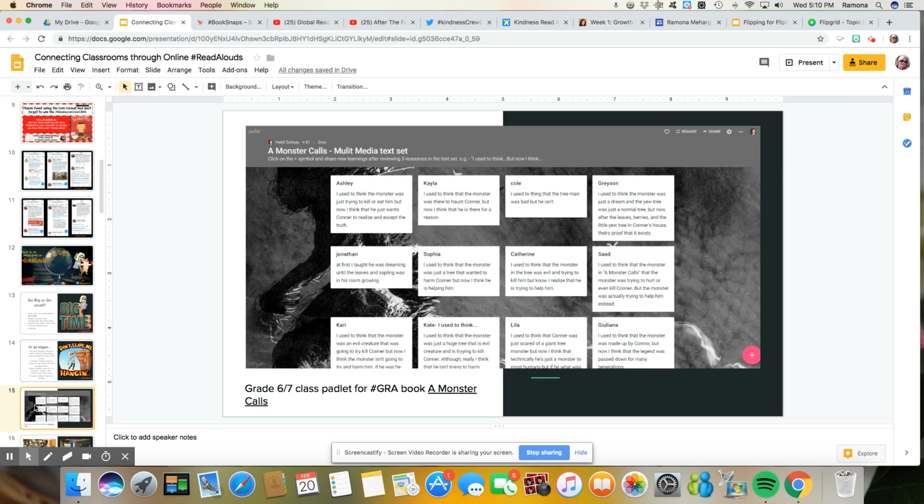Here's an example, not from my class, from another class, through the Global Read Aloud, which we'll be talking about. And this is a Padlet where the teacher has posted a question or something to think about with the book. And the students are given the link to go into Padlet, and they put down their own thoughts and share them. You could just have this for your class, or you could open up to link to other classes if you like to put their thoughts in too. And also, when you're doing a Padlet that you open up, great time to talk about all those digital citizenship things that they need to remember when they're posting online.